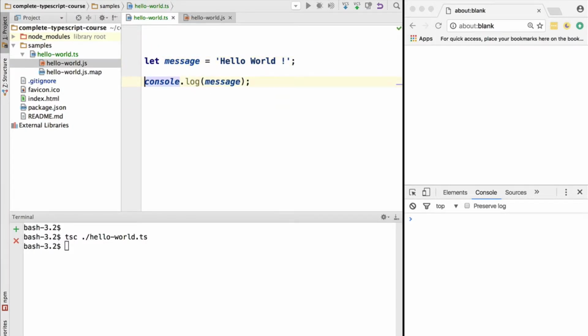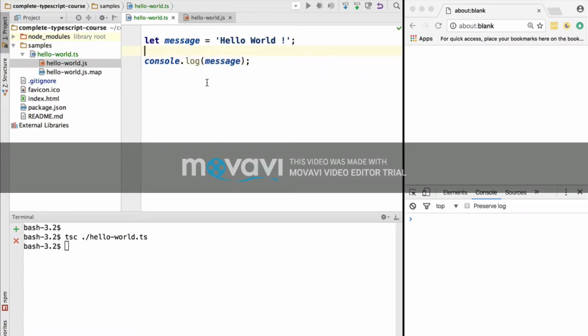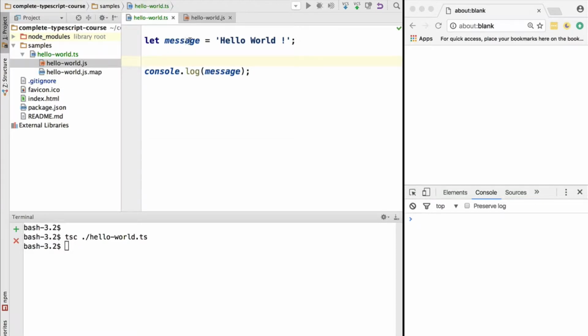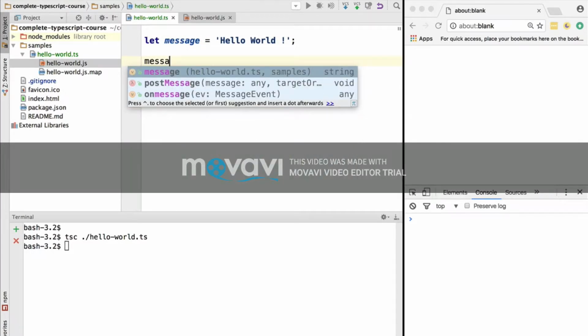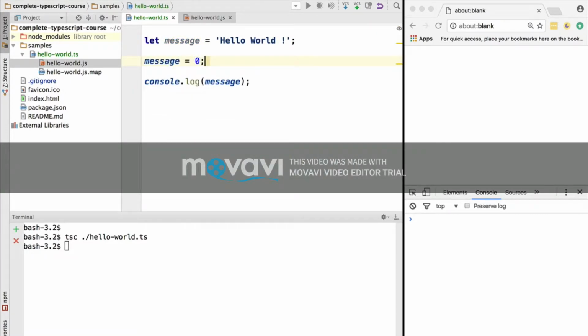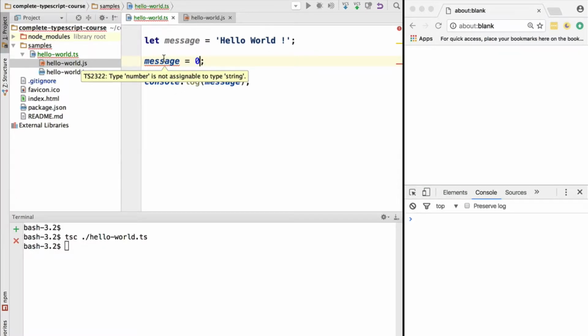A second common reason to use TypeScript, a second big advantage of TypeScript, is the ability of defining types, like the name indicates. And that advantage is already present here, even in this very simple program. So this variable message has the type string because it has been initialized to a string. The compiler has implicitly associated it to the string type. So if you now go here and, for example, try to assign it to a number, you will get an error. And if you hover over the error, you will see here type number is not assignable to type string.